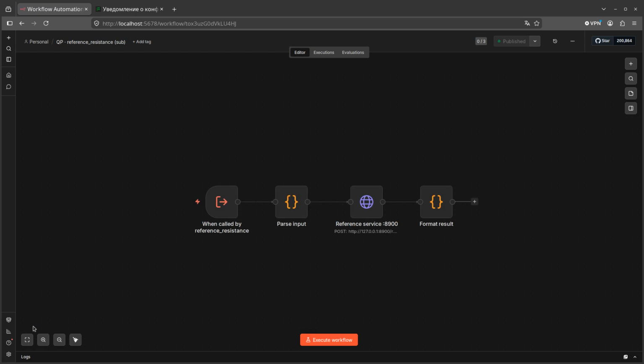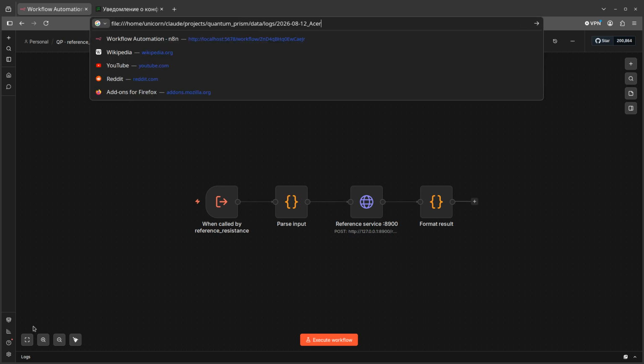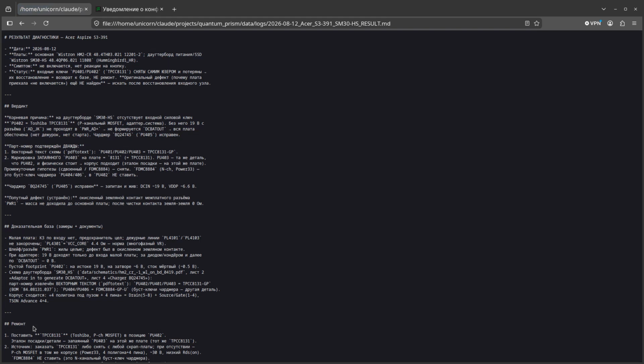The first subagent is the RAG Analyst. It searches a Qdrant vector database containing 277 knowledge chunks, all extracted from a 29-video electronics repair course. Each video was processed with Gemini's file API, converted to structured markdown, and indexed with 1,536-dimensional embeddings.